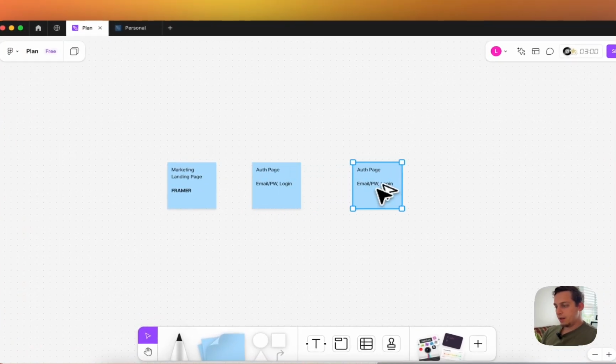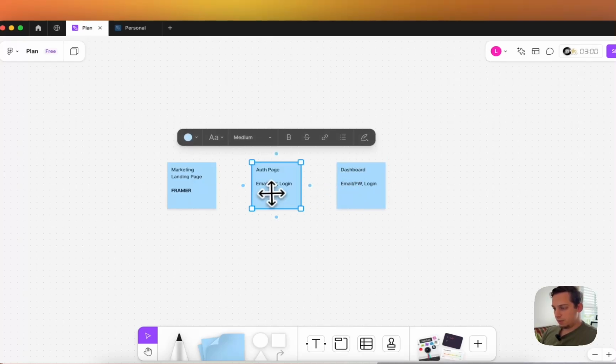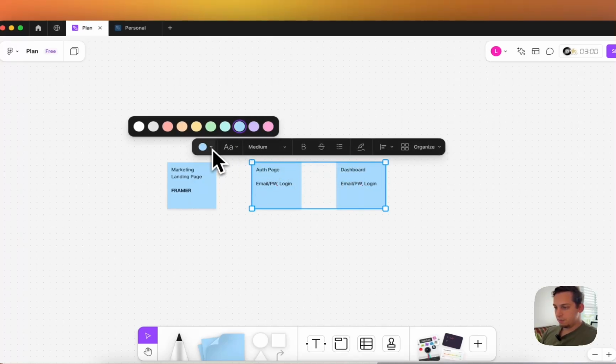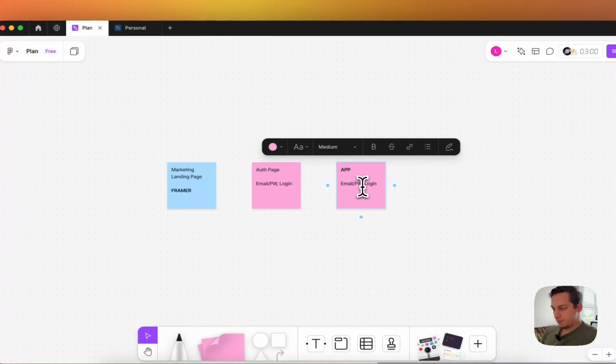Then after that, we're going to have the dashboard, right? Let's make these another color because this is going to be with Lovable. Let's make it pink. Just reminds me of Lovable somehow. So dashboard, and we're going to have, so this is going to be the app, and we're going to have the dashboard.